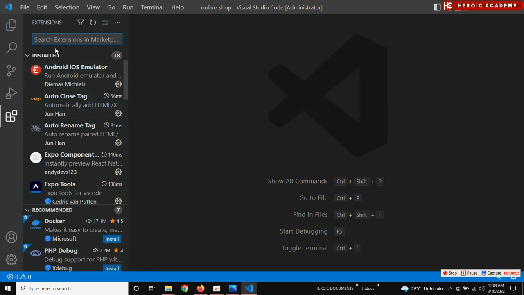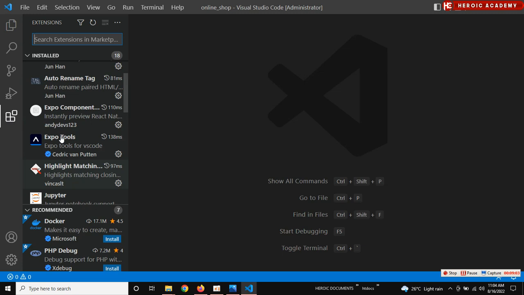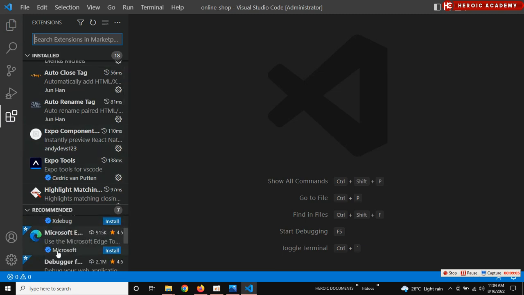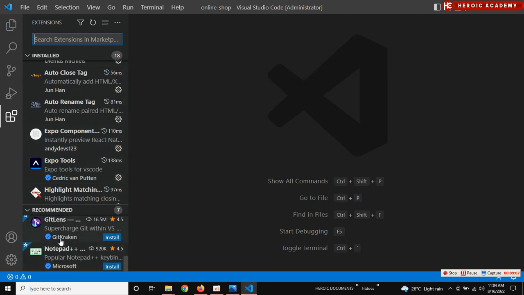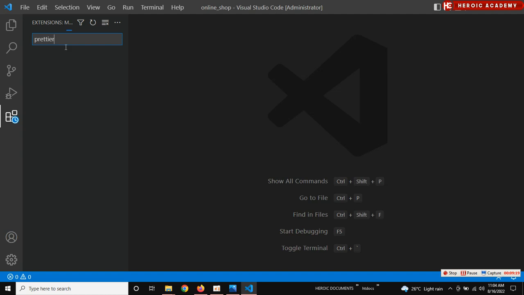But before I show you the ones that I'm using, let me show you how to install an extension. When you click on extension, you're going to see many extensions, the ones you've installed and the ones recommended, more to install. So if you know the name of an extension you want to install, type the name here. For example, if I type in Prettier, it will load to show me.